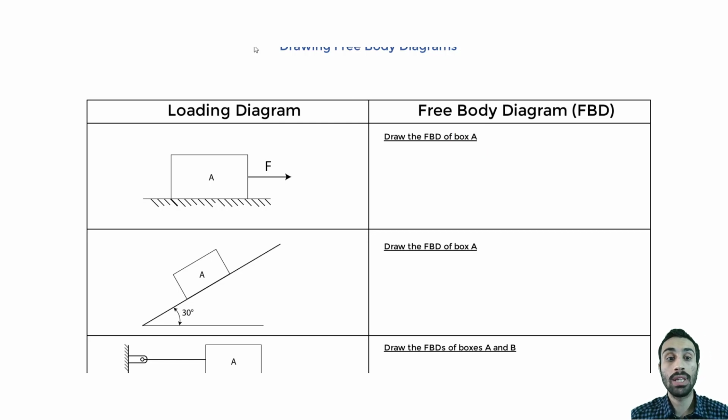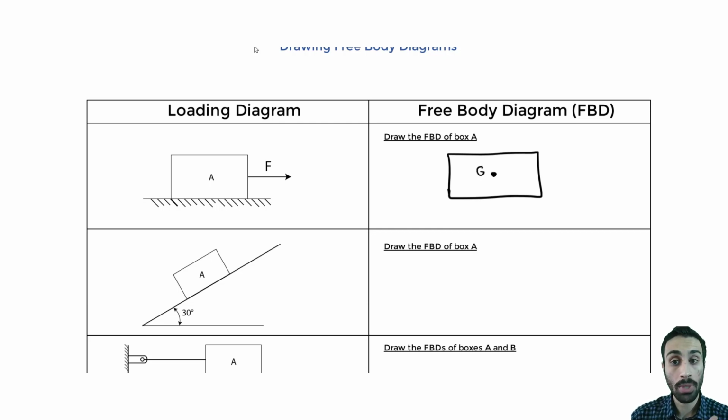So what we will do is, you can put just a point in space here, but I just like to redraw the box. Let me do that. You have a box, right? And note the box has a center of gravity. It's the center, right? And let me just call that G. And that's going to be an important point because that G point, the center of gravity, is where we have the weight, right?